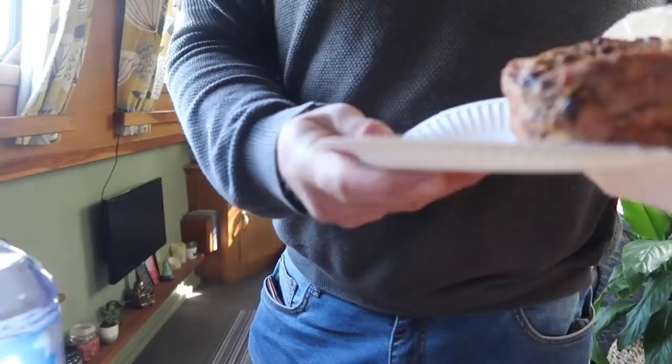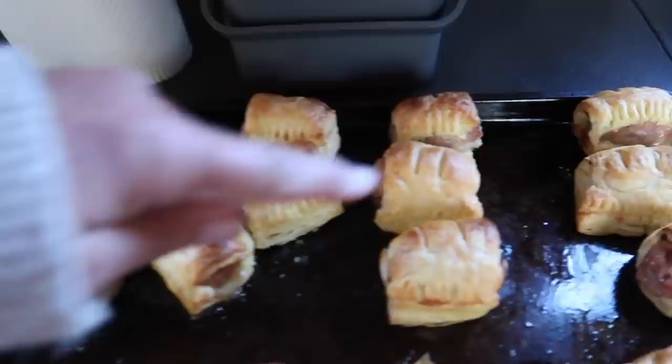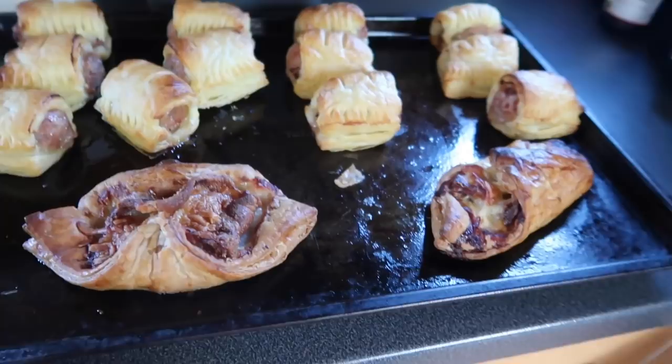Mr. Warner has returned from the local shop. What can you report? Lots of chats. It's a community run shop, that's why it's not open like all day. And then I've got in here, homemade, bread pudding. Oh, look at that, that's a big chunk. These are the sausage rolls I made. These are the two cheeky turnovers that Mr. Warner just bought from the shop that I've heated up. They'll do nicely.